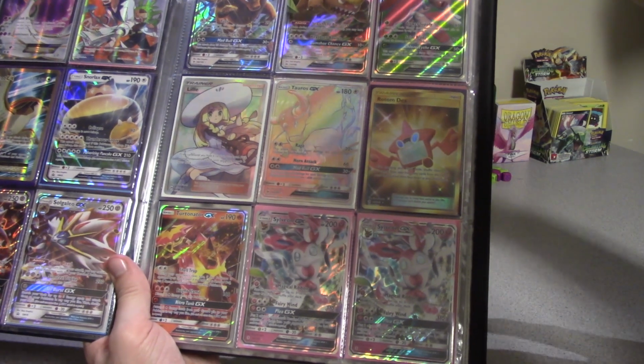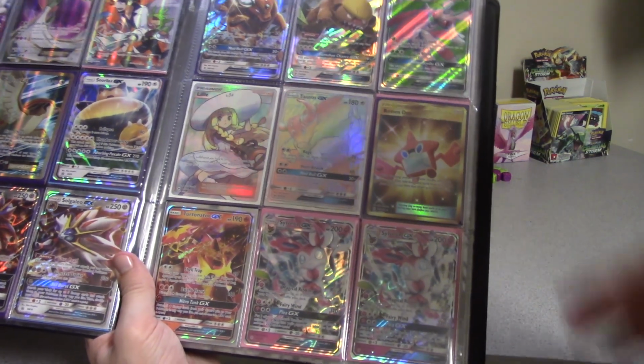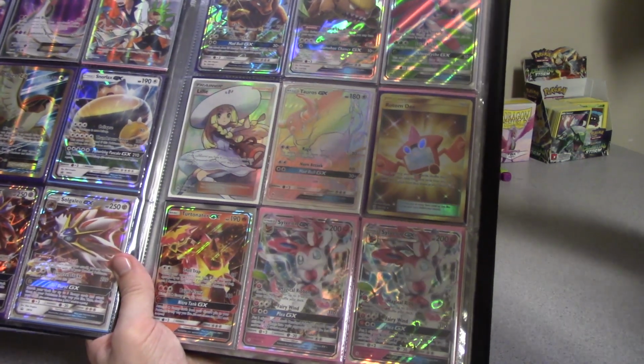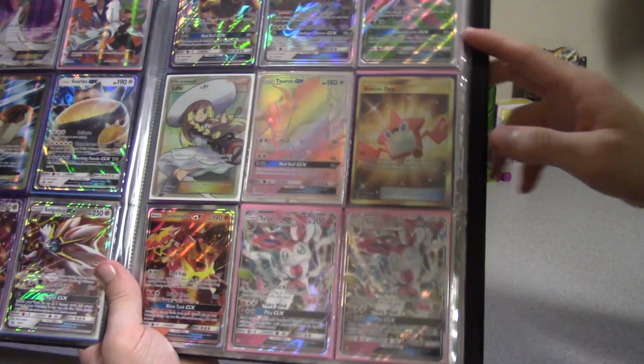But Tauros was a very attackable card, just because all of his attacks cost the same thing, and there was a new DCE everybody wanted to play to power it up. Got the Trump Pokemon right there. Full Art Lurantis, I absolutely love this.